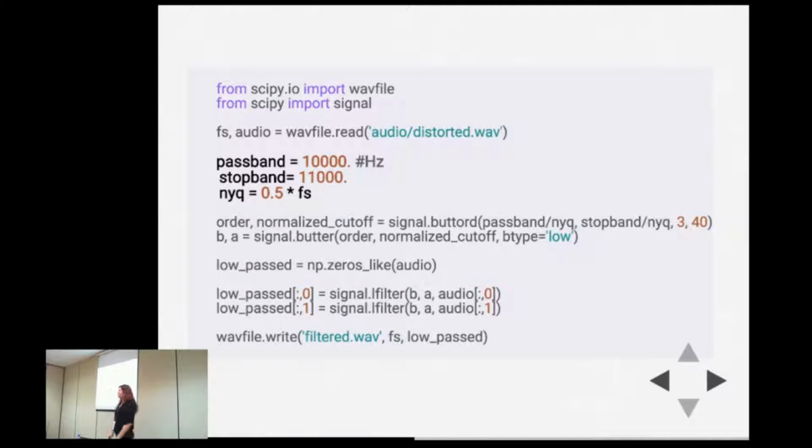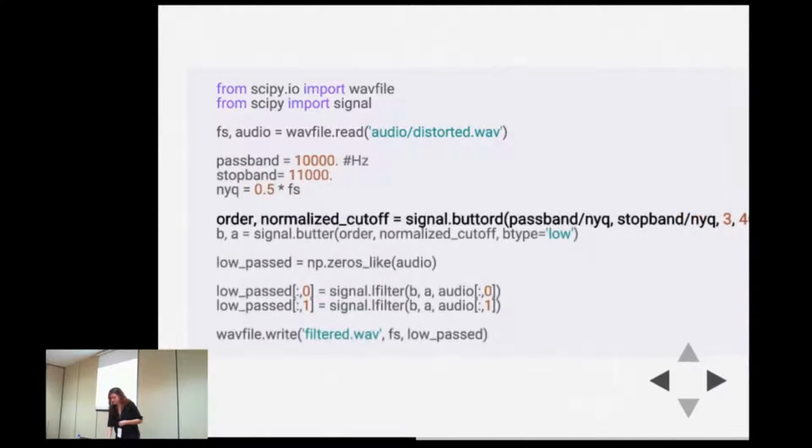And luckily for me, all of the distortion was above where the important frequencies were for the speech. So I can just safely get rid of everything above a certain level. I'm also going to get in what's called the Nyquist rate, and I'm going to talk about that a little bit later. But basically, I'm going to normalize those frequencies by my sampling rate. So I need to account for the sampling rate, that data rate we gathered it at, when I put the inputs into the filter functions that are provided by SciPy.